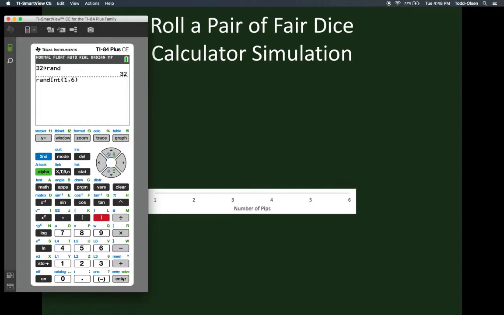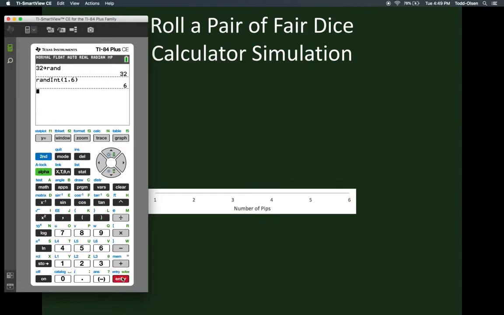Okay, so what this is going to do is give me 1s, 2s, 3s, 4s, 5s, and 6s randomly, I'm going to put random in quotes, okay? What this will do is simulate rolling a die. And we're going to say it's simulating a fair die because the only possibilities are 1 through 6, and the calculator samples from a perfect mathematical uniform distribution. So it's going to give me the 1s, 2s, 3s, 4s, 5s, and 6s with the same frequencies overall, but they're going to be random, so there could be streaks.